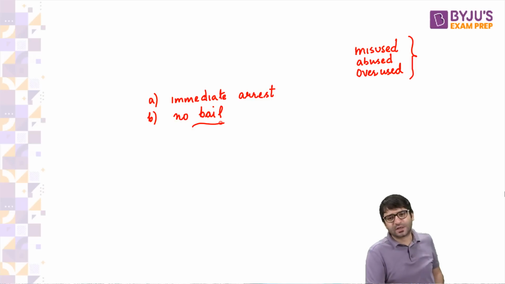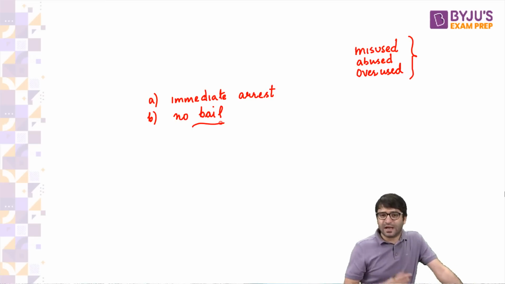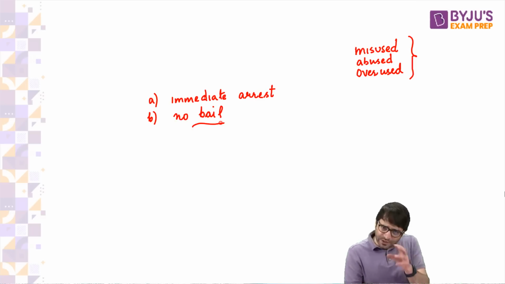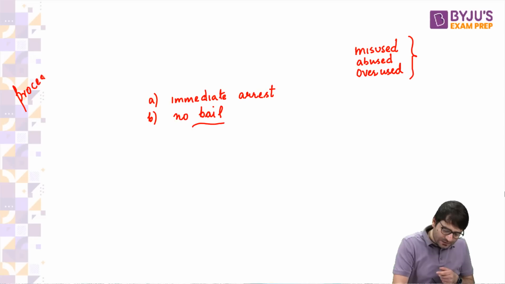This is a case of the Atrocities Act. Why? Because this person is insulting me because of my SC status, because of my ST status. And the police has to register this FIR. And once this FIR is registered, you are immediately arrested. Once you are immediately arrested, even this process becomes punishment.